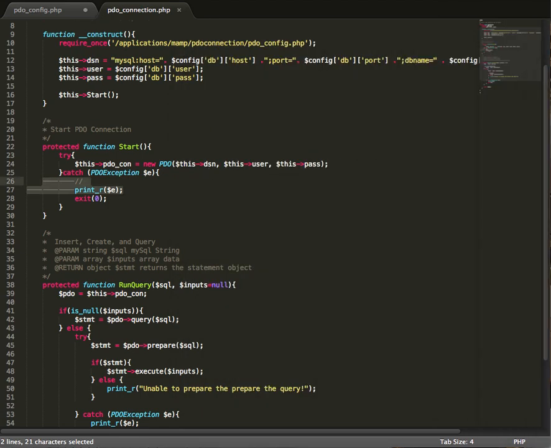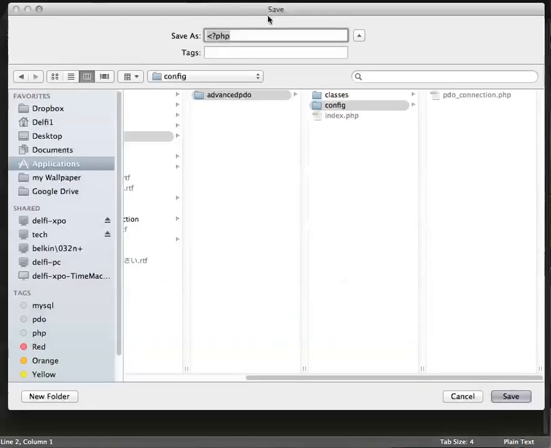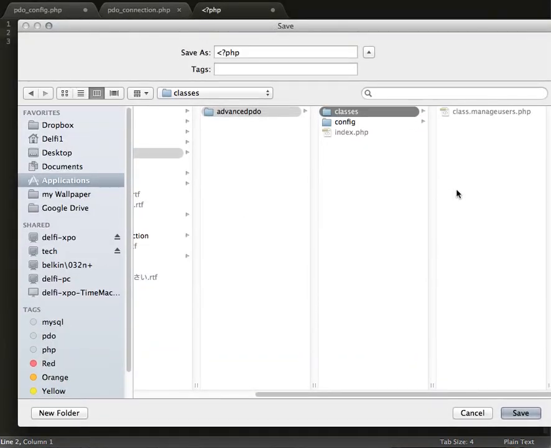Now let's create the managed user class. Okay, save it. Now we're going to save it in the classes directory.